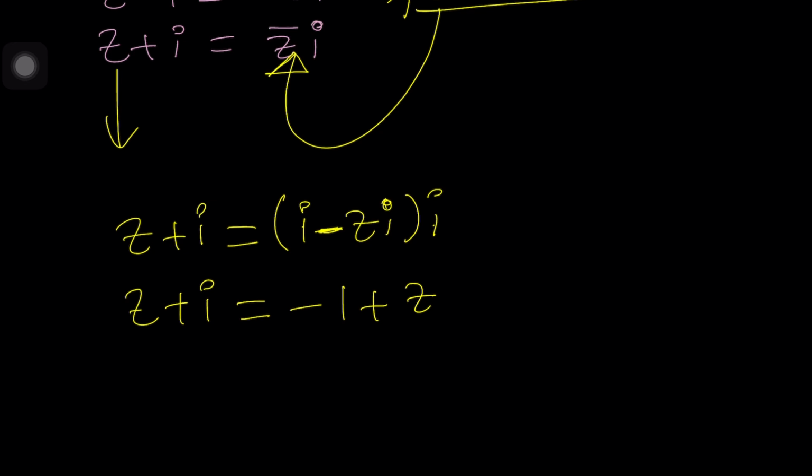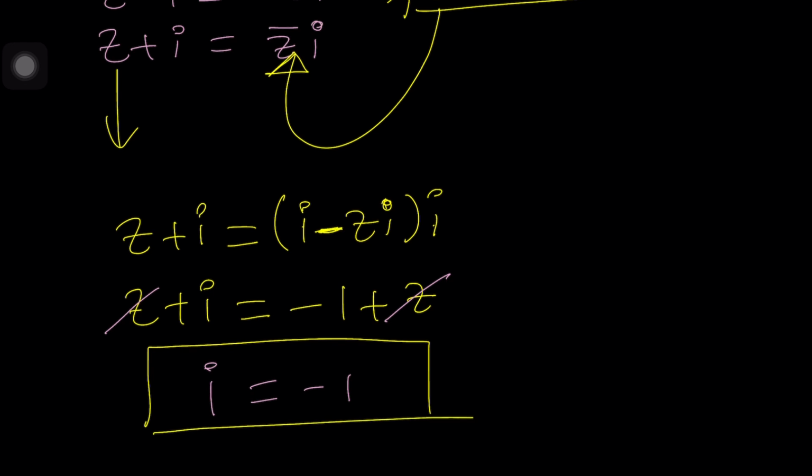Okay, you're like, oh, come on. We were about to solve for z, right? And we ended up getting i equals negative 1. Close enough, right? Well, the thing is, i does not equal negative 1. You hopefully know that. i squared is equal to negative 1. Does that mean i is negative 1? No, not at all. i is not even a real number, right? So i says I am not a real number. It's true, but if I say I am not a real number, I'm not a number. So anyways, you get the idea. i does not equal negative 1.